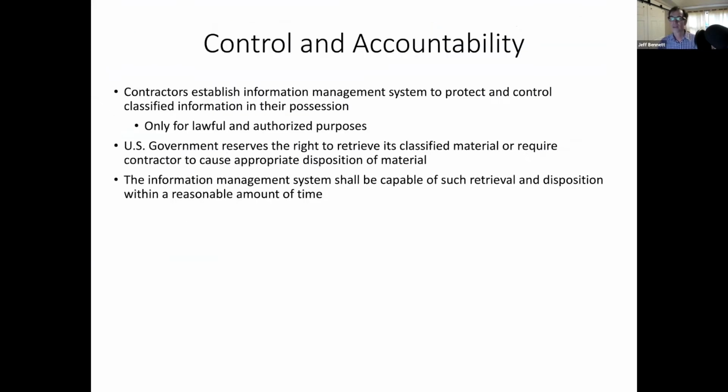All right. So defense contractors will receive the classified information from the government or their prime. It belongs to the government, but defense contractors, remember, we signed that agreement in the DD Form 441 saying that we're going to protect classified information according to the NISPOM. Well, the NISPOM states that there should be some kind of system in place to account for, to protect and control classified information in a defense contractor's possession. And this protection should last through the time of the contract plus an additional 2 years, unless the owner of that classified information asks for that information to come back earlier.